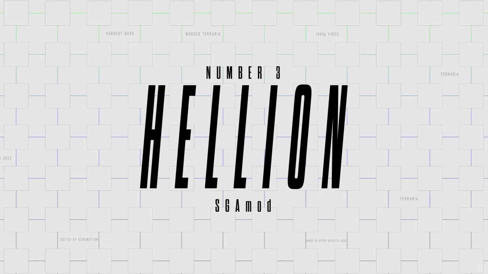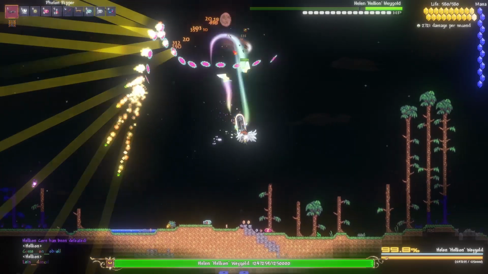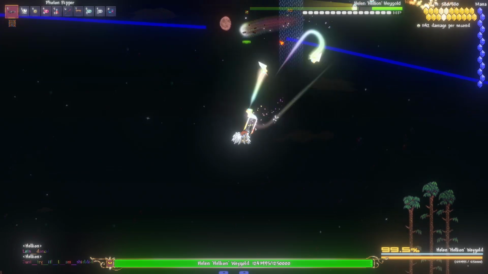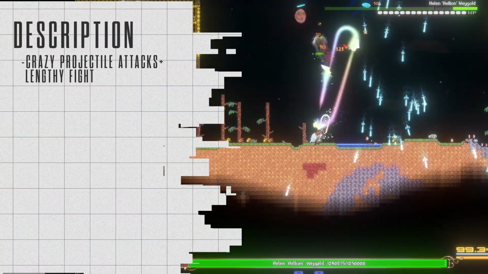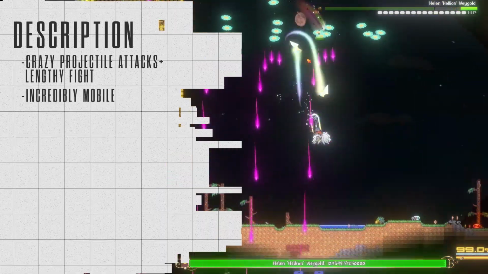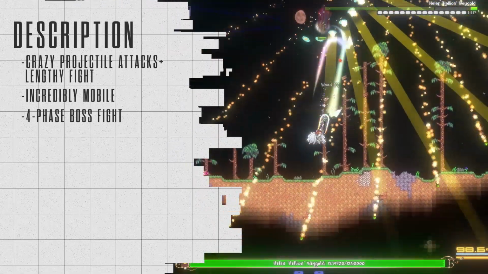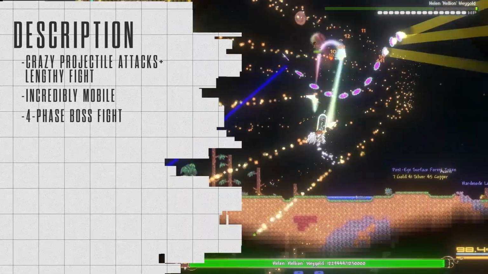At the 3rd spot we have Hellion from the SGA mod. The best way to describe this fight in my book is to take the Mutant and then make it like a 10-minute fight, and then also make it even more crazy. The crazy attacks plus the length of this fight makes the fight incredibly difficult. Hellion is incredibly mobile and will be dashing around the arena at fast speeds throughout the entire fight. This fight is also a 4-phase boss fight. That combined with the length of the fight makes this one of the harder fights within modded Terraria.